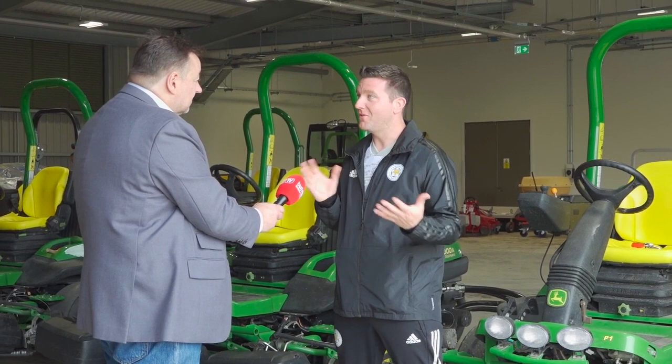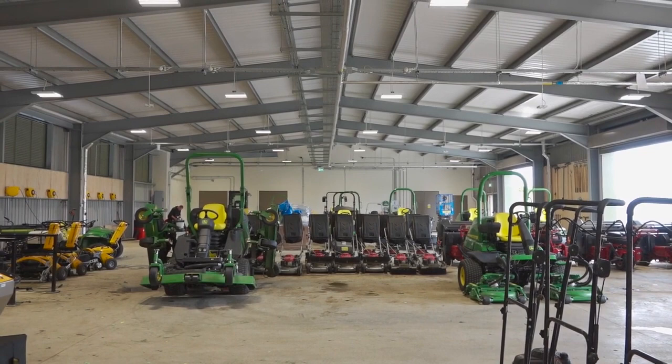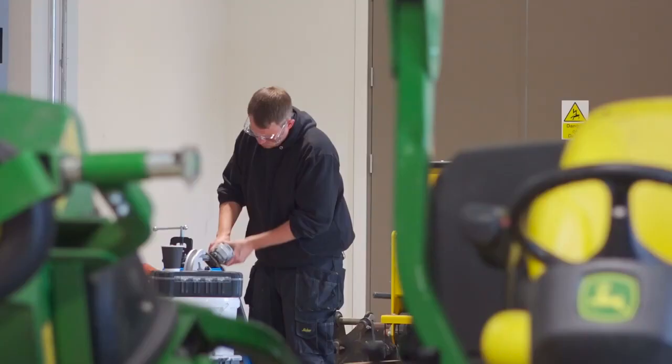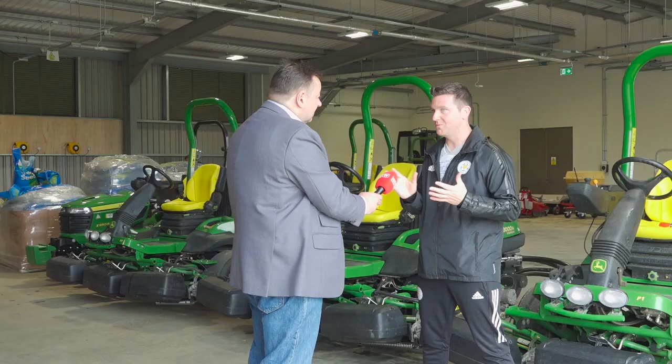But actually, like you say, as we've moved in with 16 utility vehicles, four tractors, some of the big equipment does actually have to stay outside. But for everything that needs to be inside, the space for it, as it stands, I don't think the FD would welcome any more investment in equipment, because we have had quite a significant investment made in us. But as we move forward in the future, I'm sure that we'll need to get bigger.